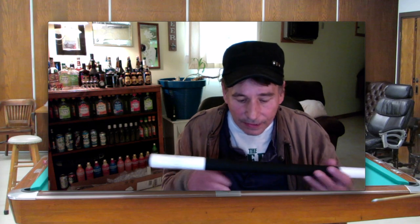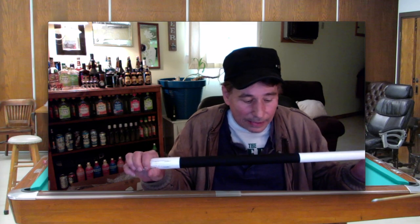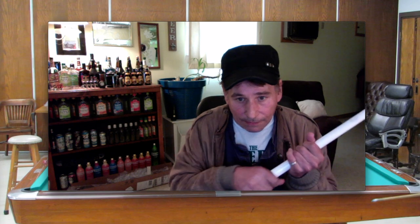This Veltex grip here, I thought this was spongy. I've never played with the Cuetec before Thursday. And I thought this was a spongy kind of substance, and it's not. It's very, very, very slippery, like silk. It's even worse than Irish linen, which I don't like. I need something to grab my hand as I'm trying to find the sweet spot on the butt.